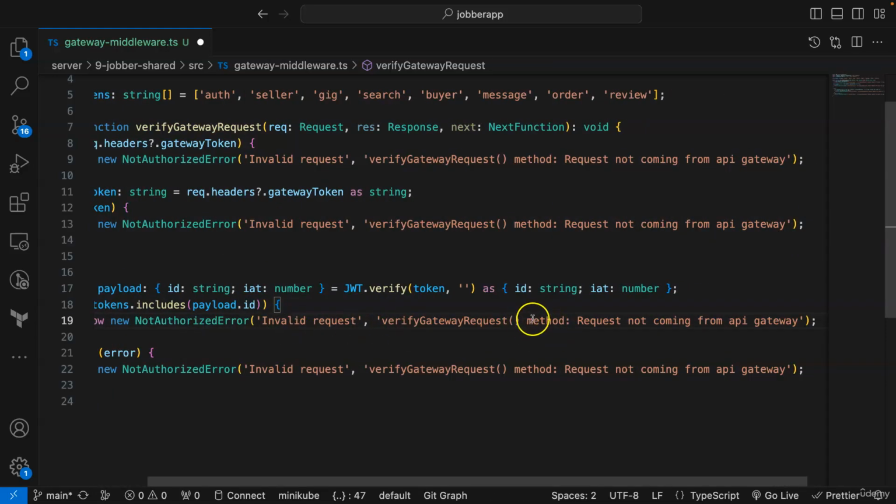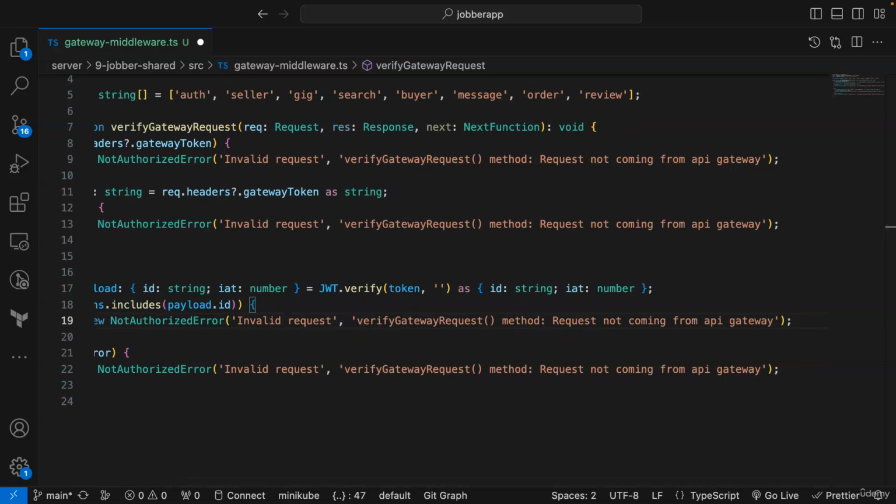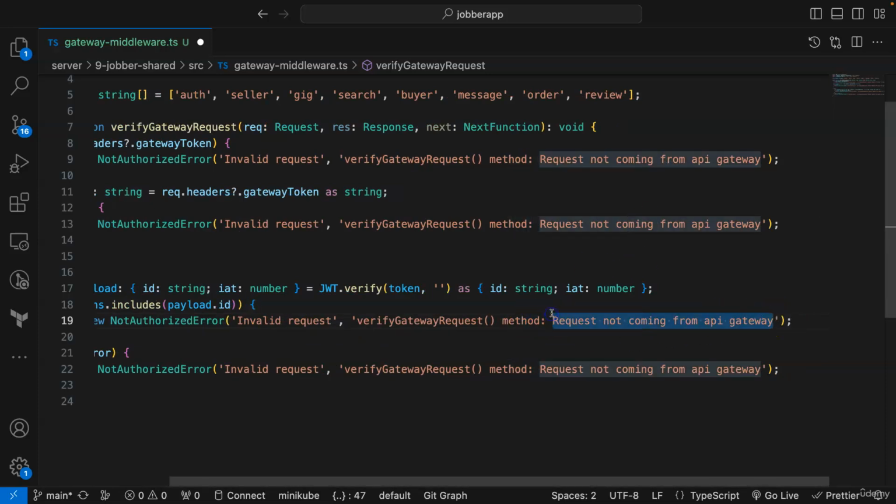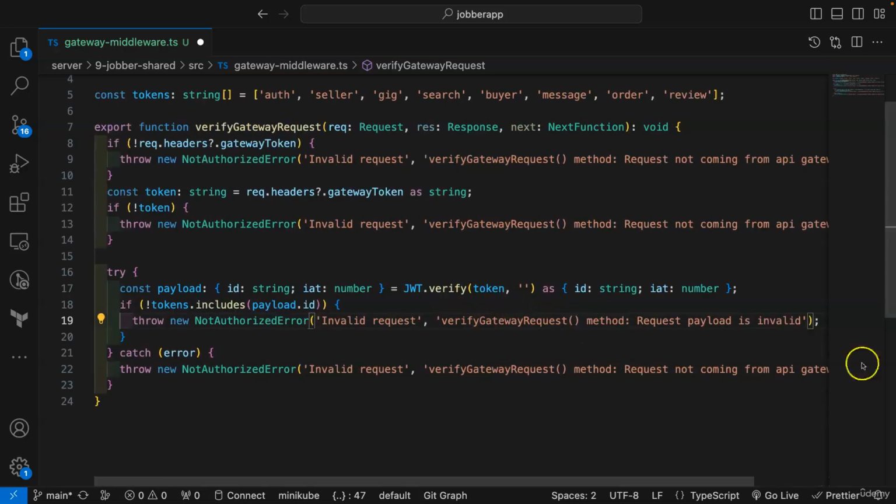You can give it whatever you want. You can say payload is invalid, or request payload is invalid. That is just what we need to do right here.